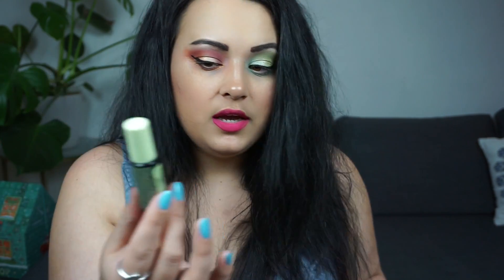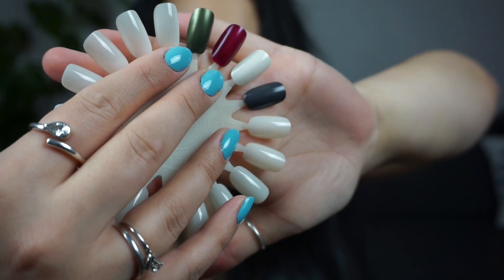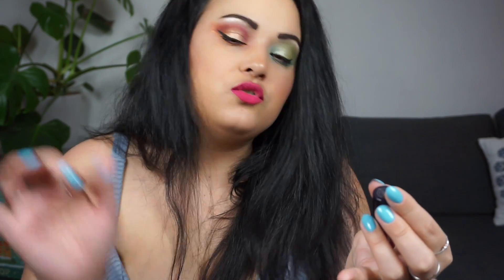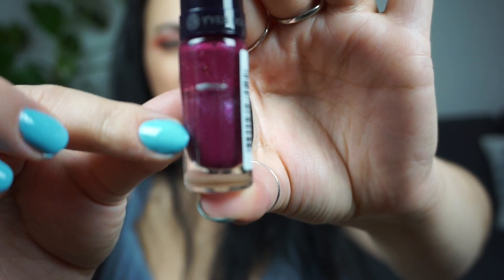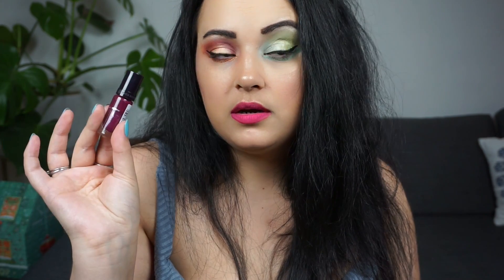The next one in line is a kind of burgundy shade — a dark, purpley burgundy shade with some silver flecks and a little bit of pink flecks in it. This one is from Yves Rocher in shade 105, which I'll write down below. I am down at the silver line right there, so this will be my starting point. I have used it a few times and have about two-thirds left, so I think I should be able to use and utilize this one really well during the November and December months and Christmas time.